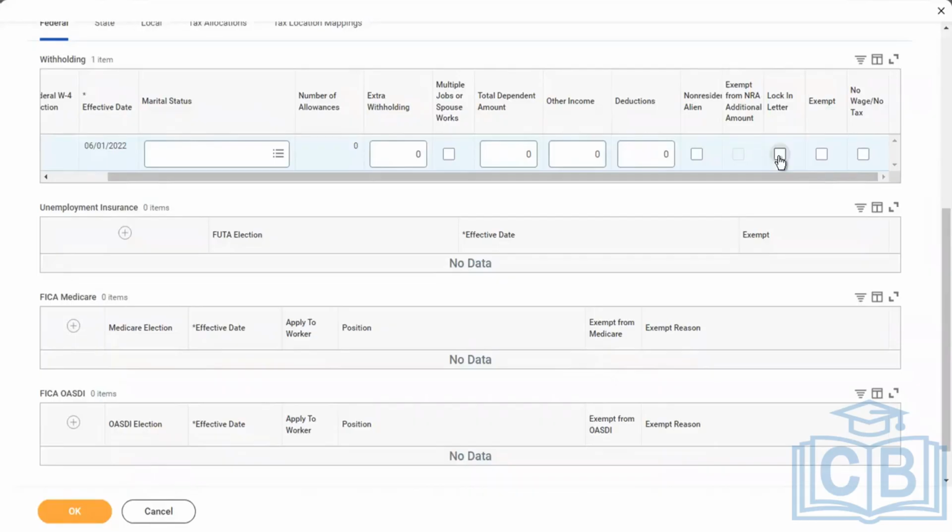Similarly, the same concept works for the lock-in letter. Not only Workday, in India we also have a concept called the new tax regime. Two things: old tax and new tax regime. The new tax regime says you declare honestly, and based on that we will deduct.